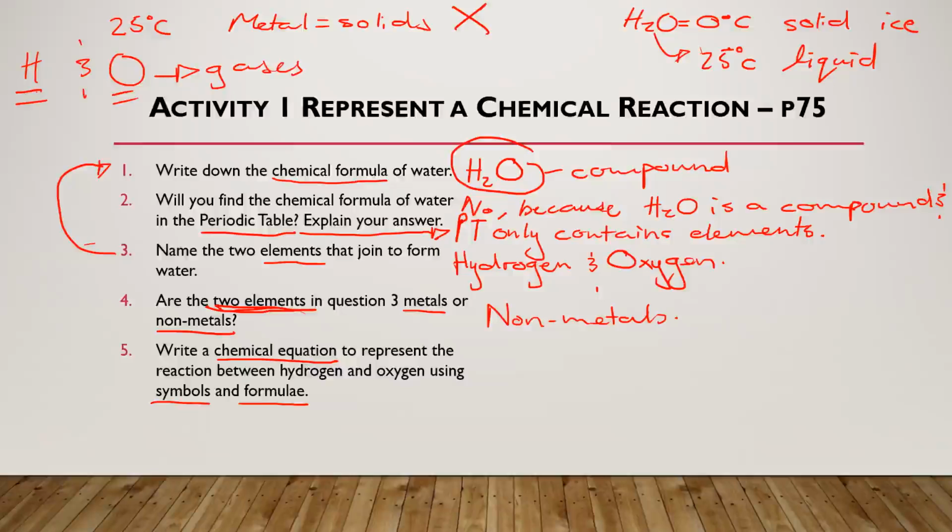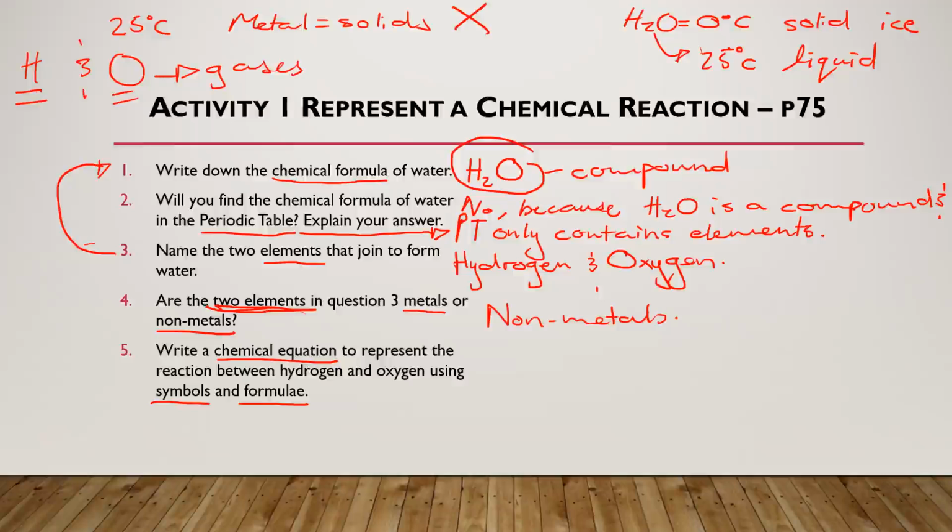Also, it can be really easy if you look at your periodic table. You'll see that it shows you the sections that are metals, the sections that are non-metals, and the sections that are semi-metals. That makes it really easy to identify whether it's a metal or a non-metal, but that is just the hard way to think about it, the way in which I just explained it to you.